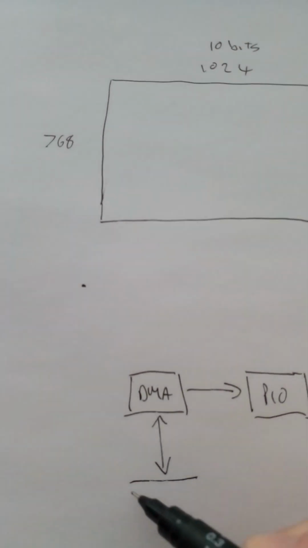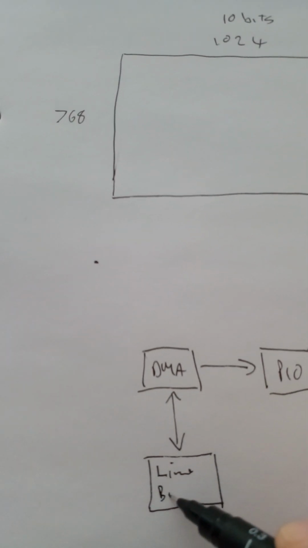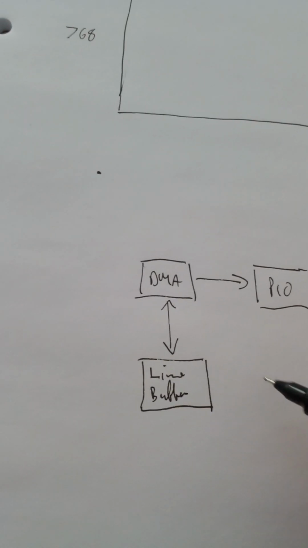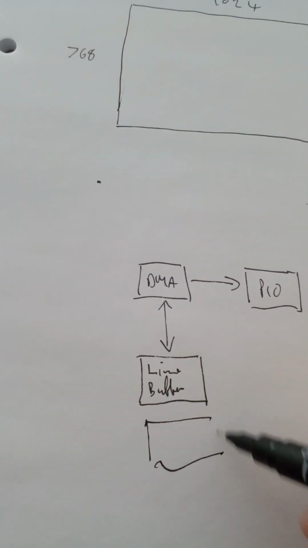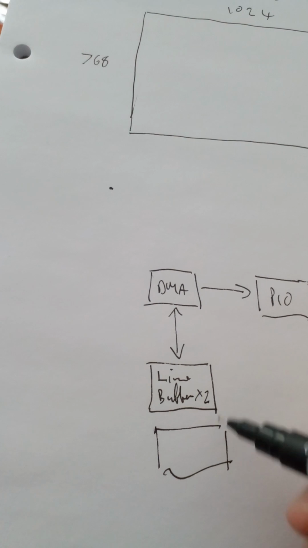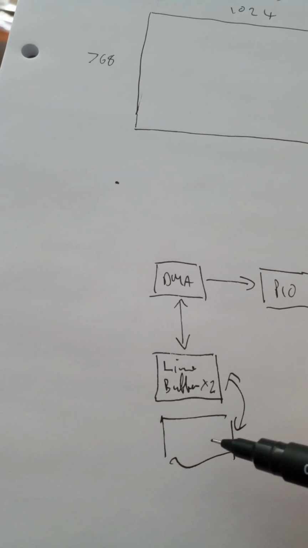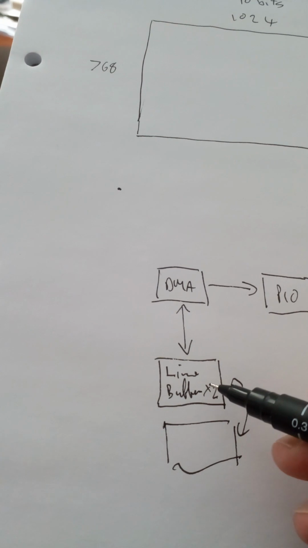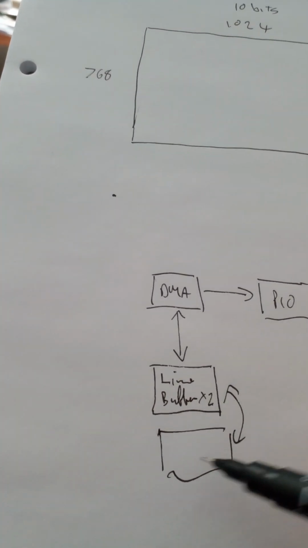And it's getting it out of, let's say, a pixel line buffer. And the pixel line buffer is being fed by, is in pairs. And at the end of each line, the pairs are swapped. And this is the writing, and this is the input, and that's the output pair. So the DMA is working from the output buffer, and then during the time that is being output, this one is being filled.